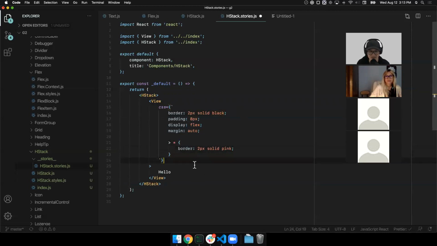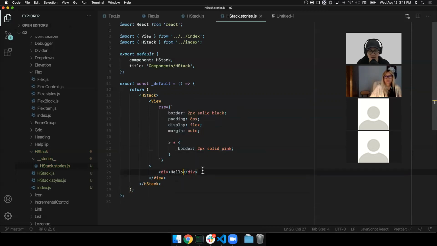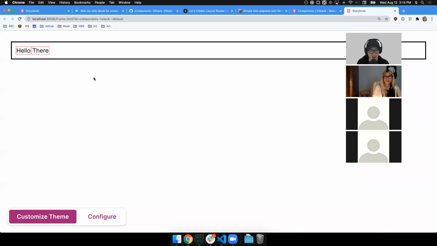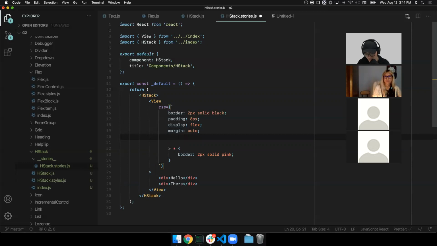That way we can see stuff. So just have a div, hello. We'll have a pink one, and I have another div there. And right there.